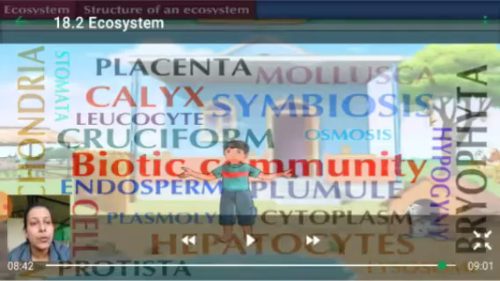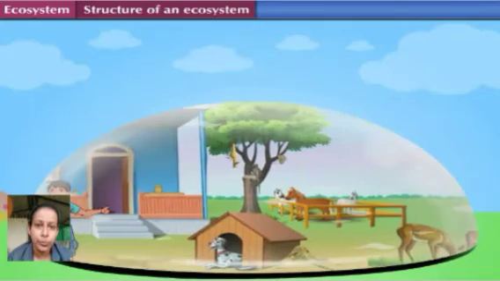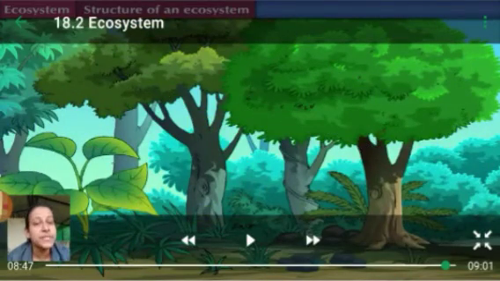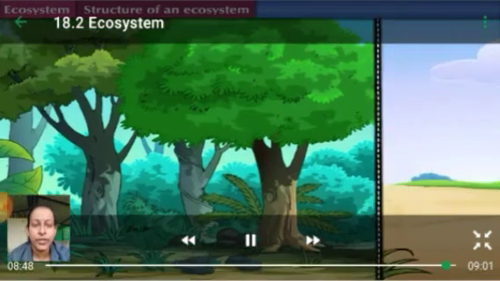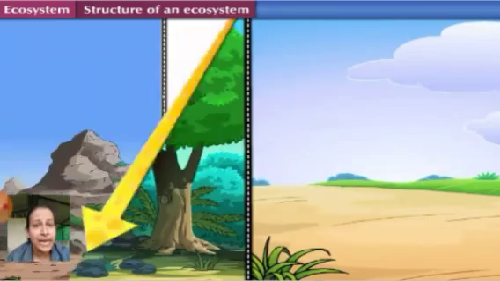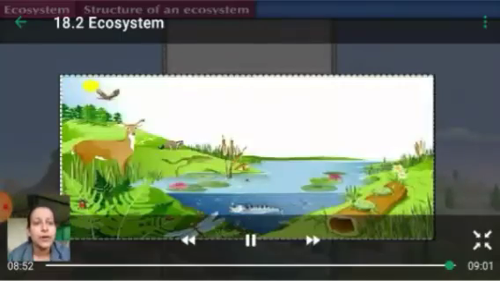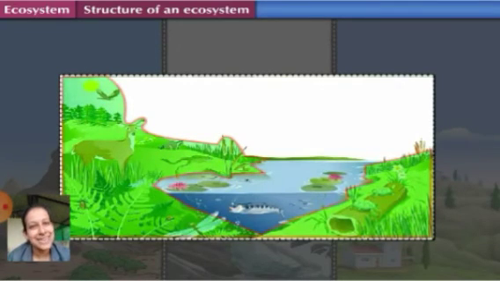Remember this. Now if you have observed around yourself, you will find different types of ecosystems around you. And these different ecosystems have a lot of importance. So we need to learn about the different types of ecosystems, and we are going to learn about them in the next video.